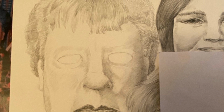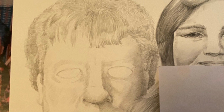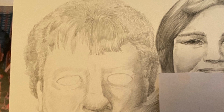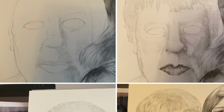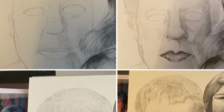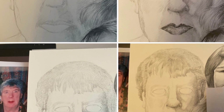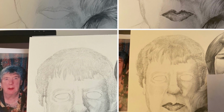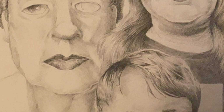Again, lighting was no problem here, because I was able to just look around and assess where the lighting source would come from. But because this was a piece that was really about selecting the space and then placing the individuals where I thought best, it was more important for me to work on that.